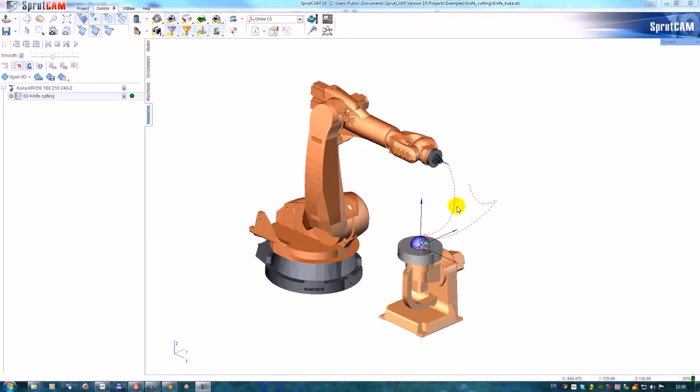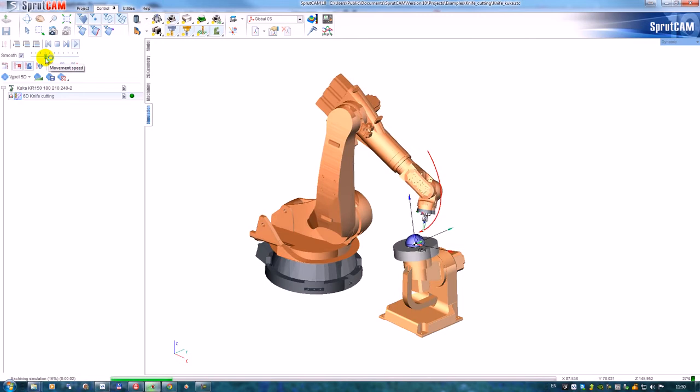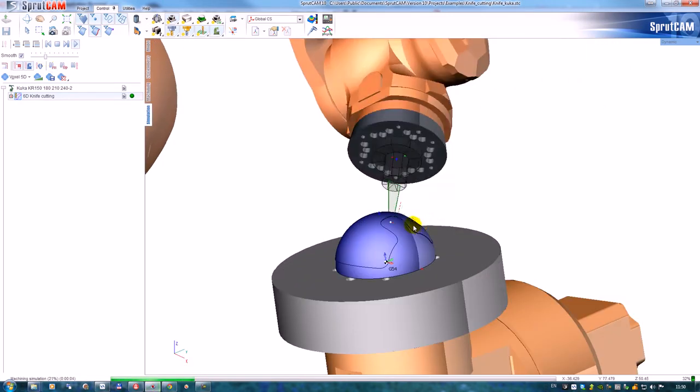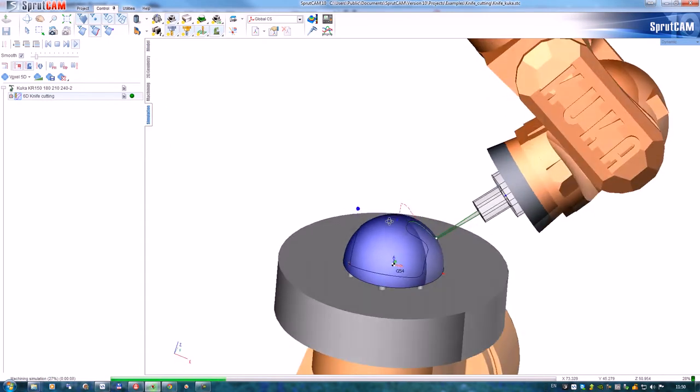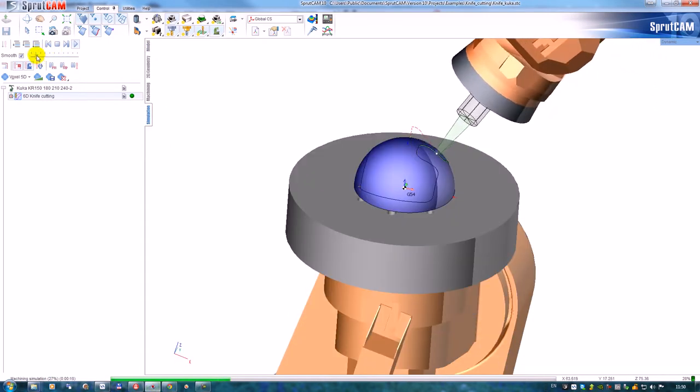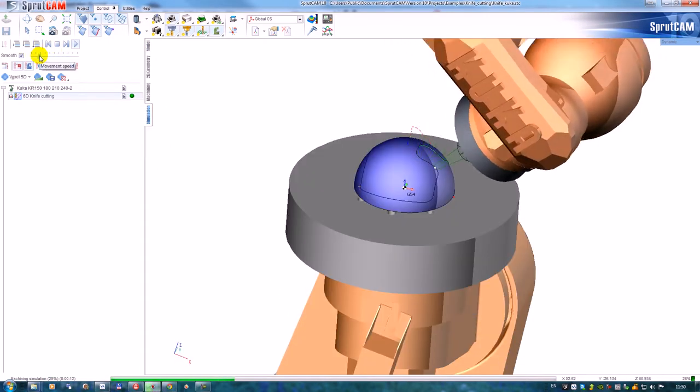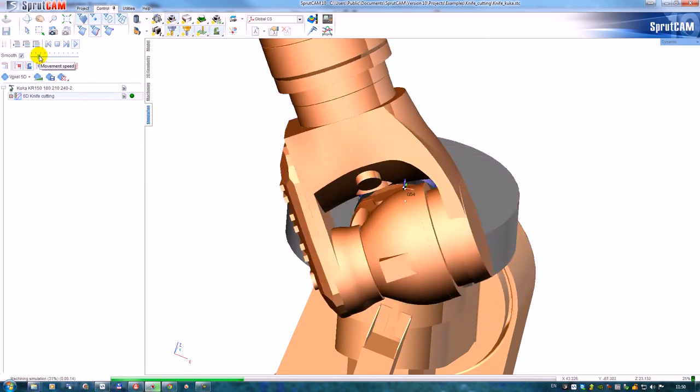The knife operations can be used on any robot, because a robot has 6 axes to control. Exactly the same part we machine with a robot.